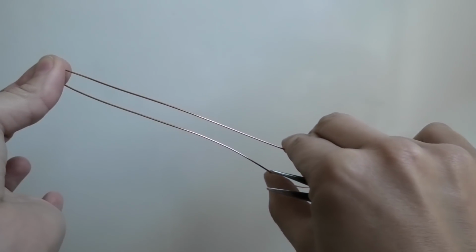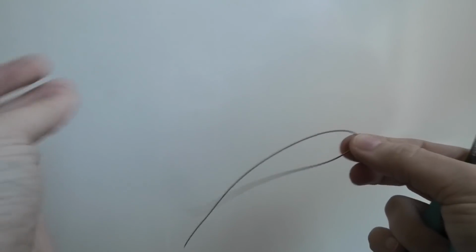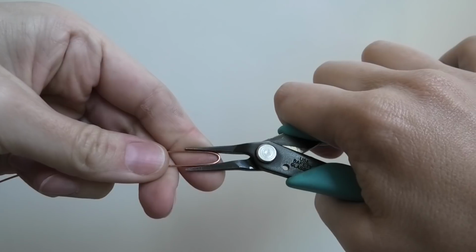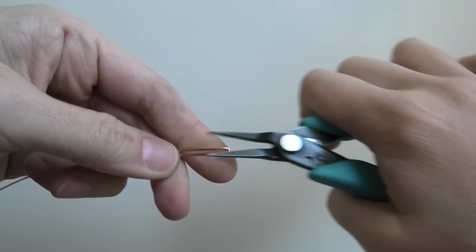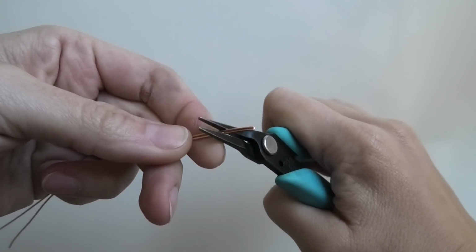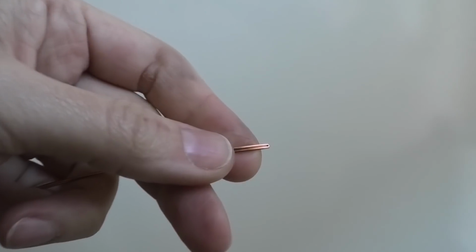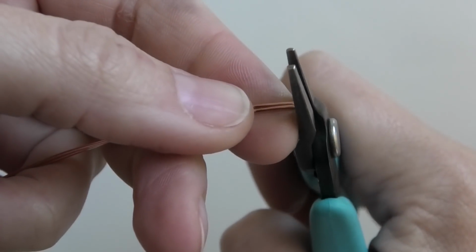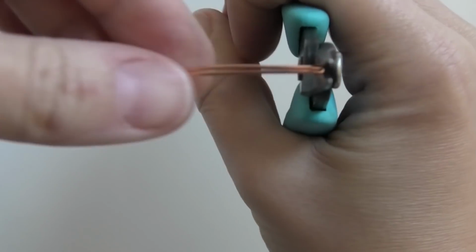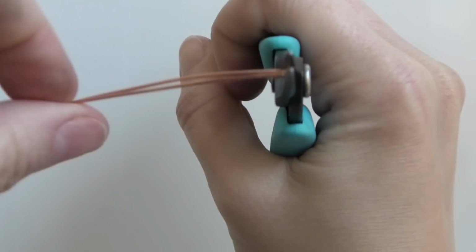So the first thing that we're going to do is take our little piece of wire and fold it roughly in half. We're just trying to find the middle. So here in the middle, we're just going to use our pliers. All my tools are linked down below the video. So we're gonna squish it like this, and then let me just zoom in real quick. We're going to take our pliers and hold the little tip of the wire in there. We're going to hold that.